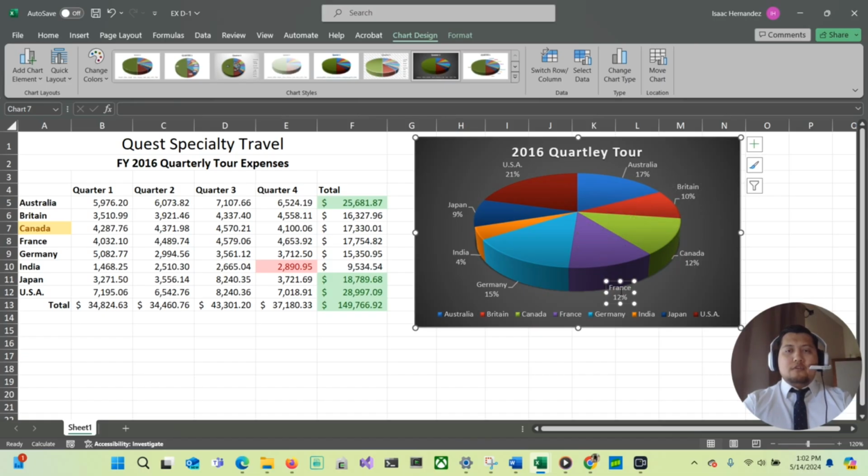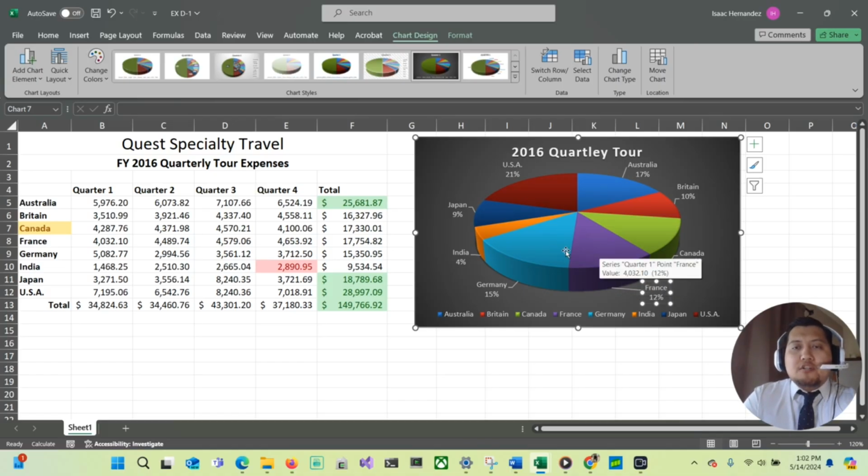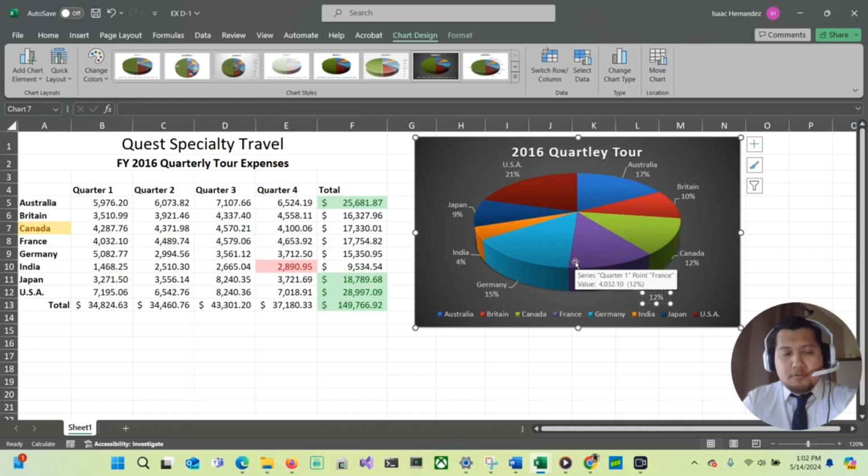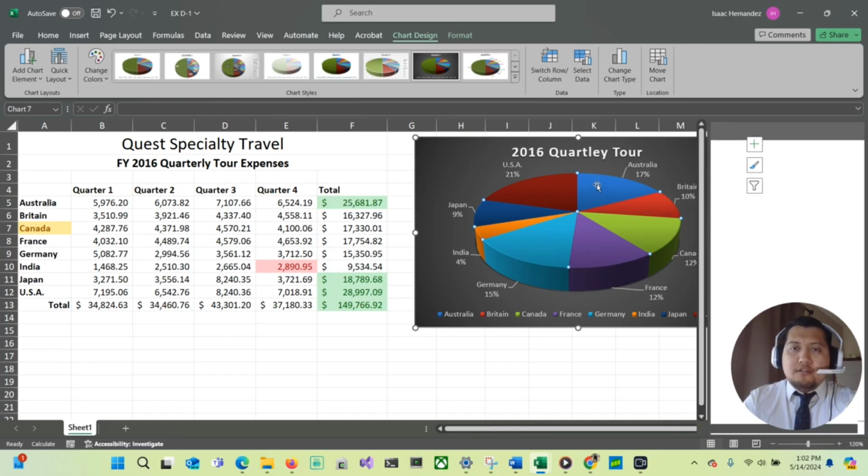And then let's say we want to make something stand out a little bit more. Well, you have all of this set up. You're going to want to double click on whatever it is. So say you're talking about Australia. You're going to want to double click.